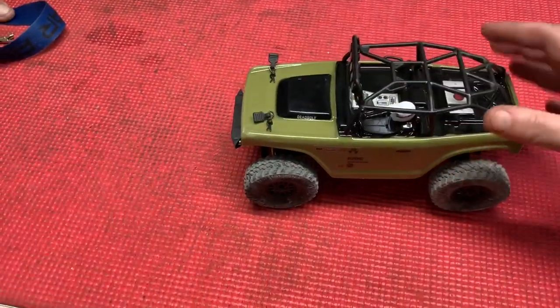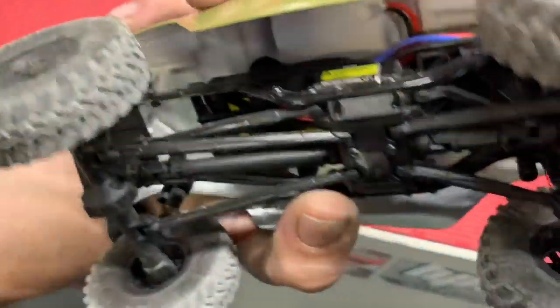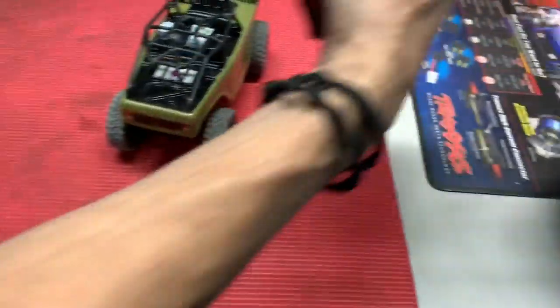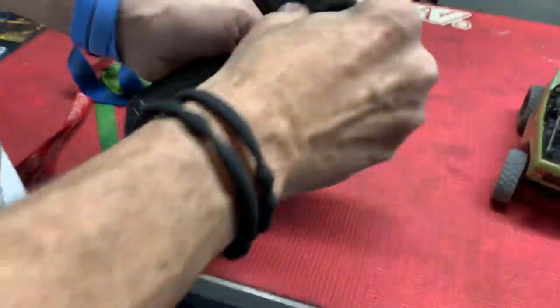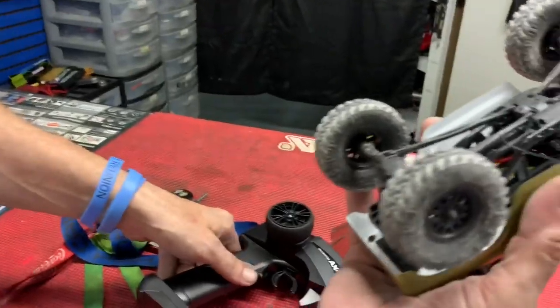But wouldn't that be cool to take in the backyard? We could build a little track. Definitely. Isn't that cool? Very cool. There's the controller right here. Ooh, I love this controller. This is my favorite. Beautiful. Wow, look at that. Oh, this is real stuff. Oh, man. Is there an on-off switch?